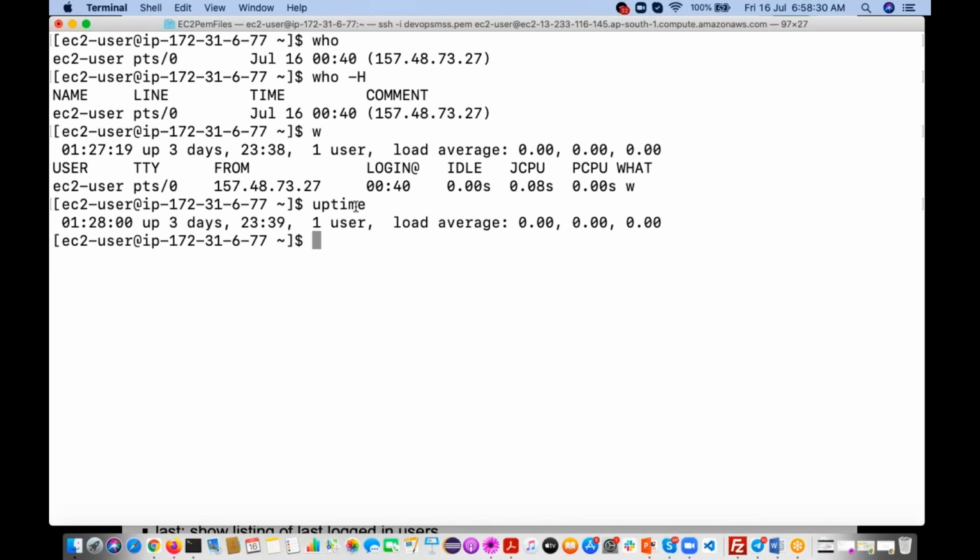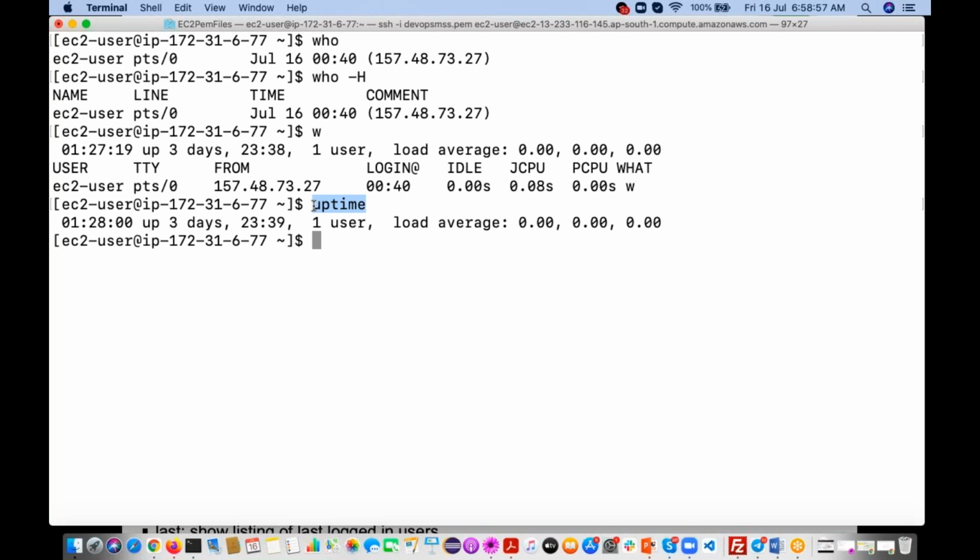And on real-time servers, whatever servers you have in your company, if you go and execute this uptime command, you are going to see 360 days, 400 days, like that. Why? Because in real time we are not going to restart servers daily or monthly.